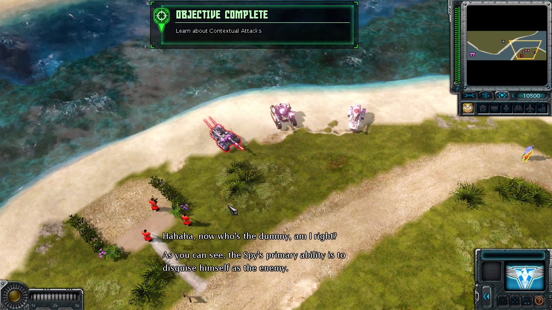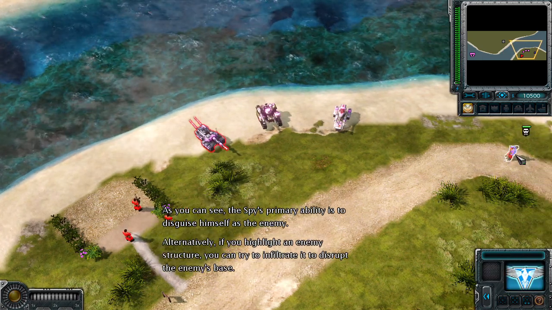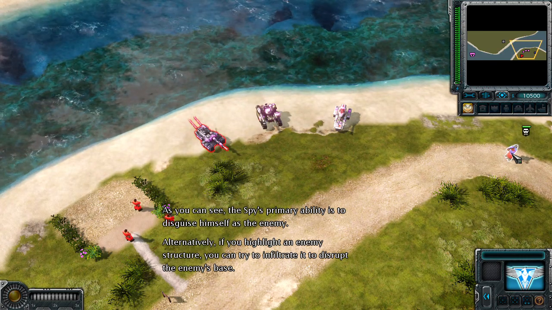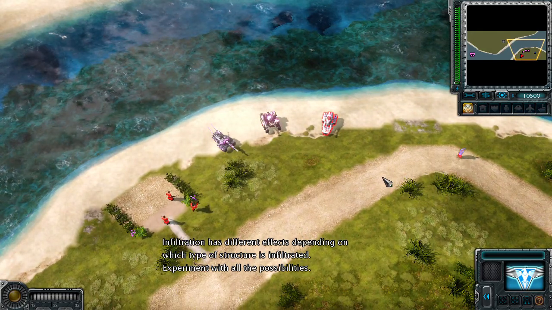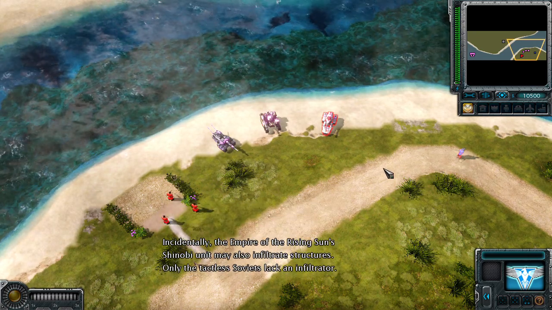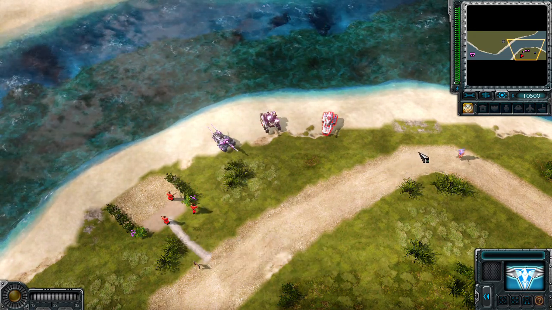As you can see, the spy's primary ability is to disguise himself as the enemy. Alternatively, if you highlight an enemy structure, you can try to infiltrate it to disrupt the enemy's base. Infiltration has different effects depending on which type of structure is infiltrated. Experiment with all the possibilities. Incidentally, the Empire of the Rising Sun Shinobi unit may also infiltrate structures. Only the tactless Soviets lack an infiltrator.